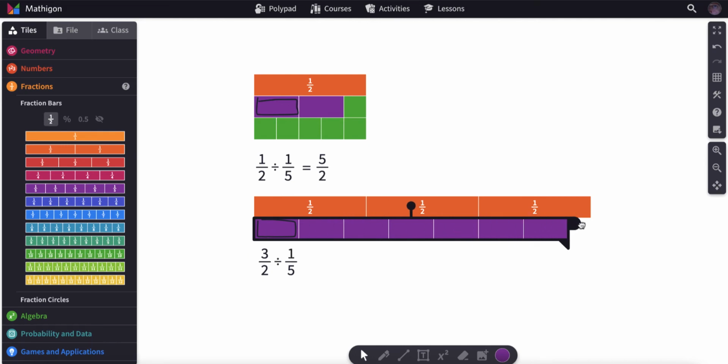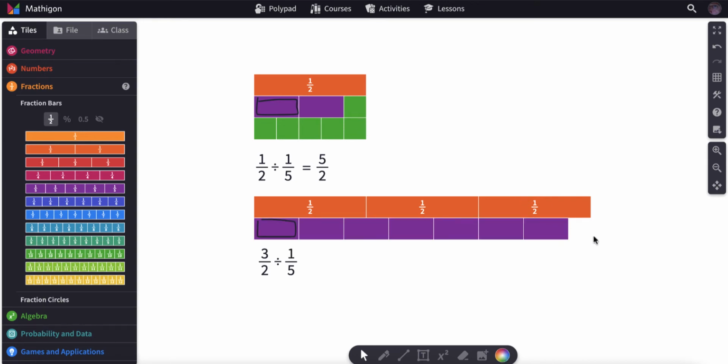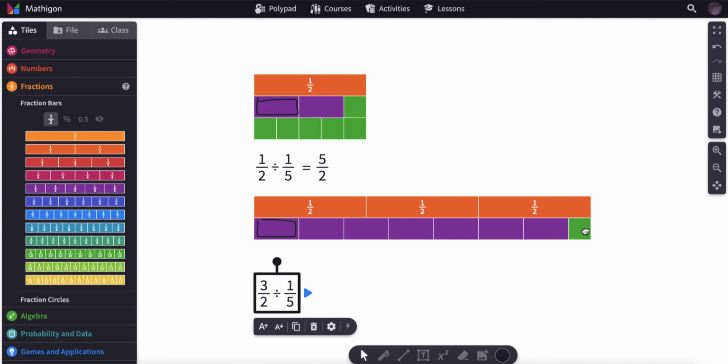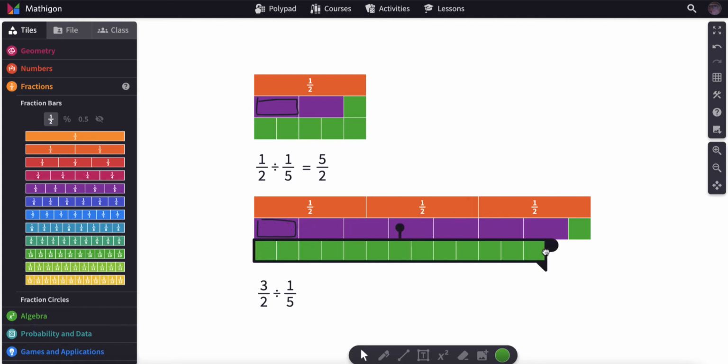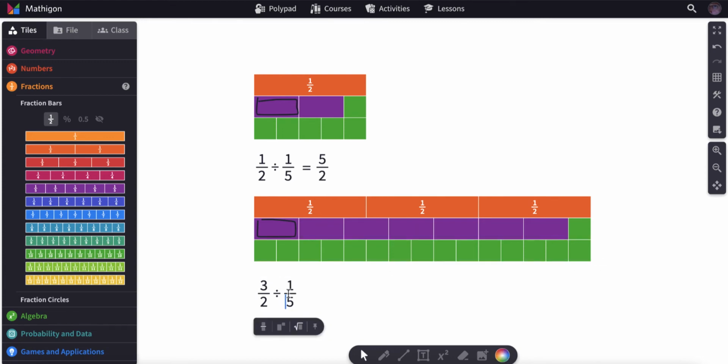We can see that we fit 7 full pieces in and another little bit. 8 pieces is too many, and as you would expect because they're similar fractions, it's the same piece as before that fits in here. It's that extra little half of a piece there. So instead of 7 and 1/2 fit in, we can say that 15 halves fit in. And so our answer here is 15 halves.